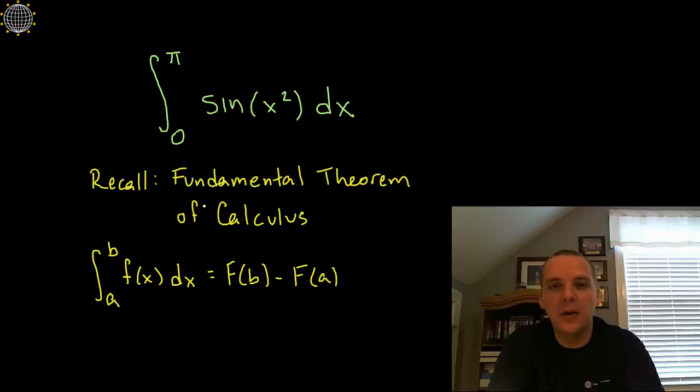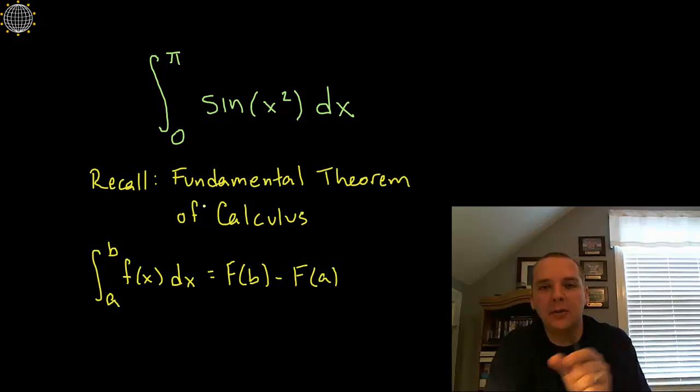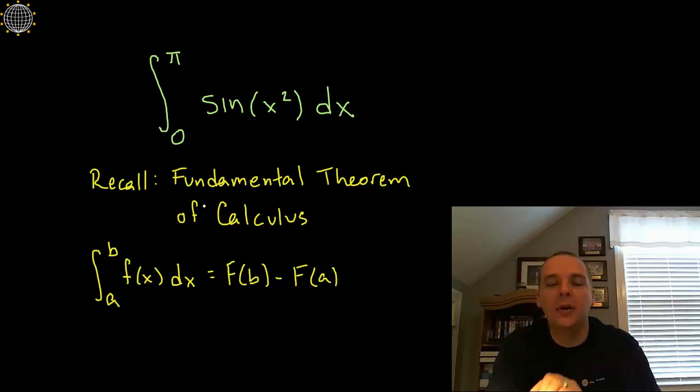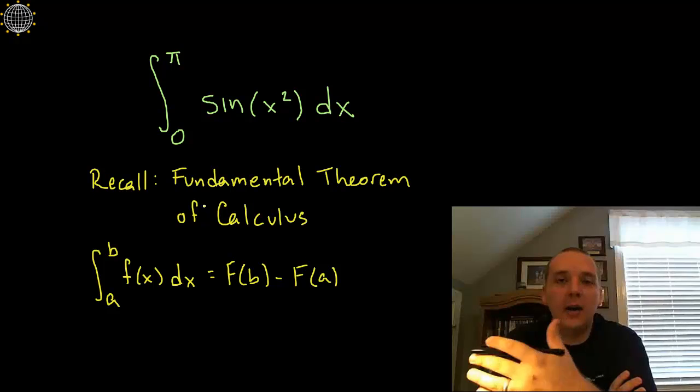You might remember that video, where we make these rectangles, and then we fit these rectangles under the curve and then add up their respective areas. And that was good. It gave us a good approximation to the area under the curve. But then we discovered this great way to find not an approximation, but the exact area under the curve, called the fundamental theorem of calculus.